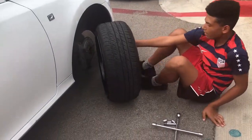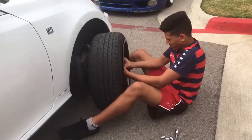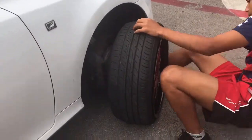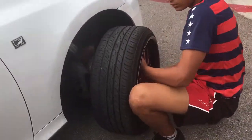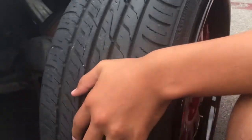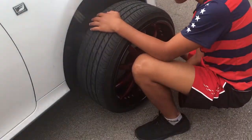Let's see if you can do it without dropping the wheel. Line it up. It's a heavy wheel. Hold on, Bear. You just hold them, okay? You see how you have your hands on the inside? You're going to smash them on the brakes. So what you do is you get close. Pull it in closer. Can you lift that wheel? Is it too heavy for you?